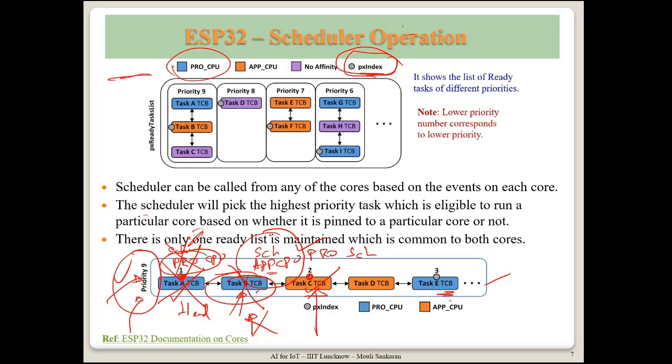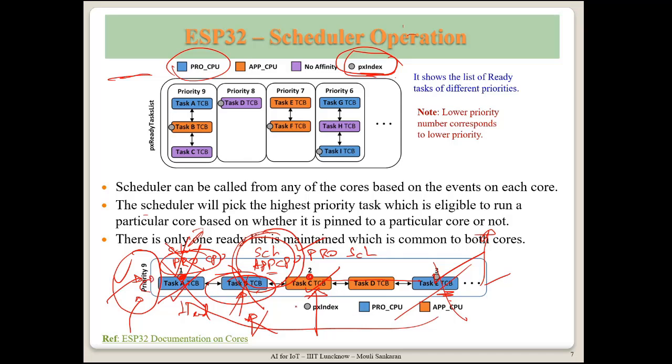But the problem is, the scheduler meant for the application CPU has run and it has skipped it. You cannot do anything; you can come later on. So what will happen is it will come here and pick up this guy. Now if there is nothing else here, it depends on the implementation of the scheduler. Before going further into lower priority, the scheduler might come back and check whether anything has been skipped or not. If they have done that, then it will be an infinite loop.